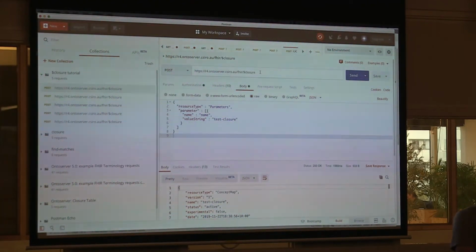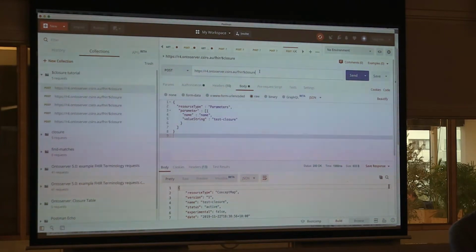The operation is always invoked with a post, except for a few rare cases where you can send the parameters by a get, but if you need to send the actual codes in a coding, you really need to post a parameters resource, and that's the normal way it's done. And it's done on the server base endpoint, not the concept map endpoint, even though it's a concept map based operation. As I said before, I don't honestly know why that decision was made, but it works, and that's the way it is.